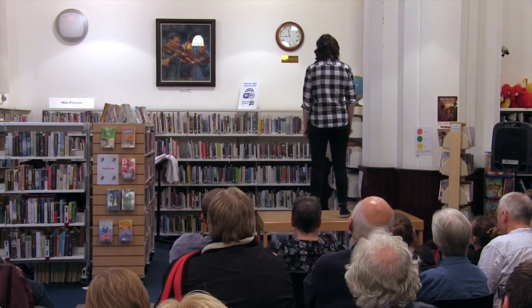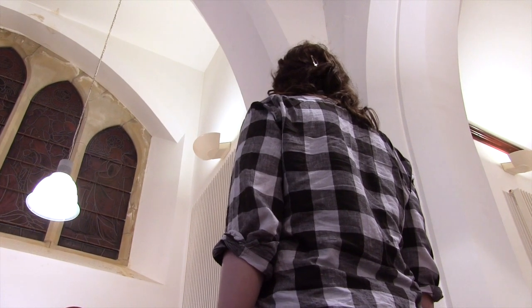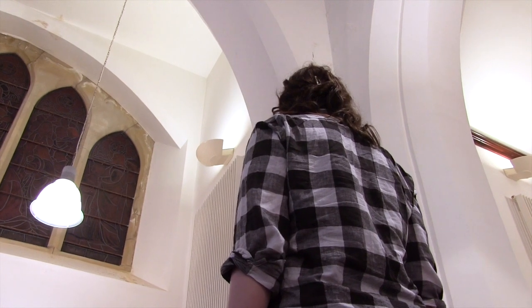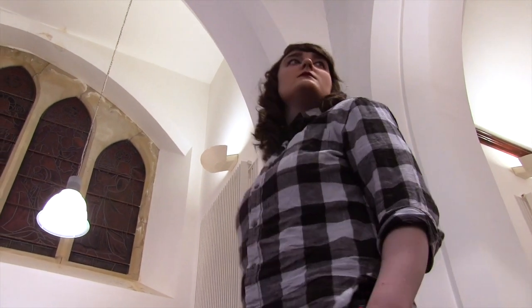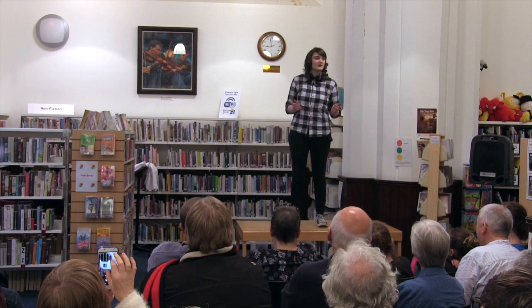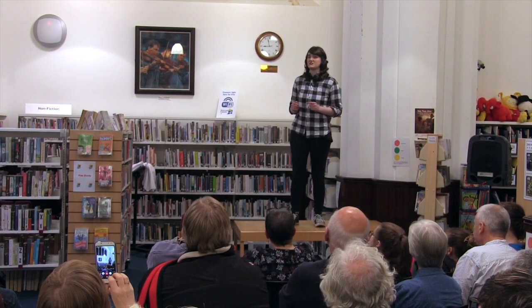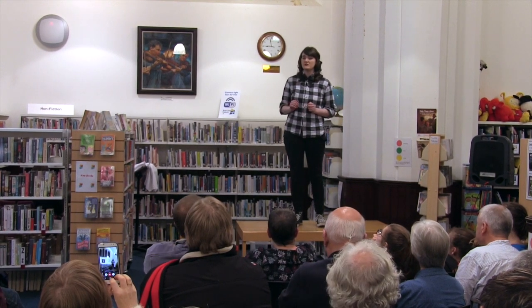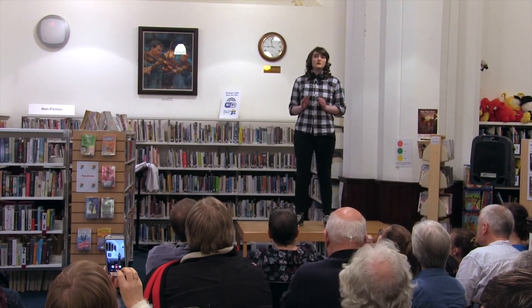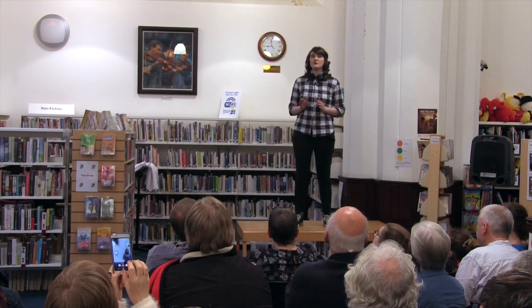It's a lovely building, isn't it? Take a moment to look around, take in what you see. So often when you walk in here, your eye is drawn towards the books, the shelves, the brightly colored displays — the words, the resources which the staff work hard to make sure your eye is drawn to. Look past that and it's the shell of a building.